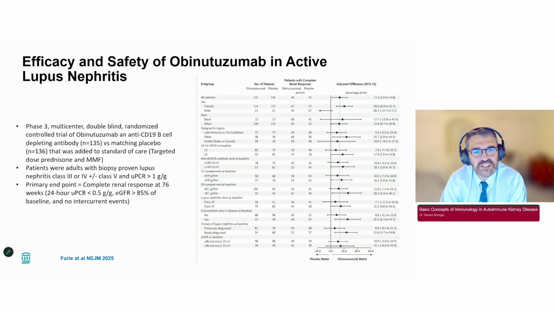And then finally, I'll mention that targeting B cells seems to be a very effective way. We've been doing this more now with obinutuzumab than rituximab because obinutuzumab seems to be more effective in lupus. And you can see here from this study from 2025, every subgroup that they looked at seemed to do better on B cell depletion with obinutuzumab. I must mention that we use this in patients who don't respond to MMF and prednisone. That's still the first line therapy.